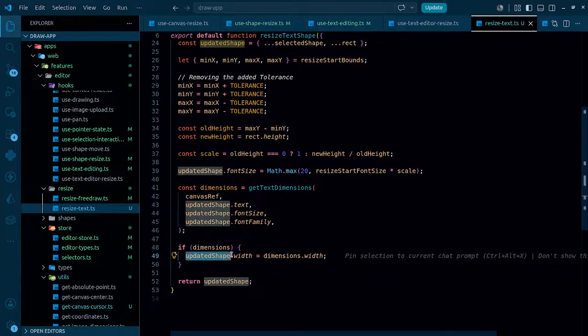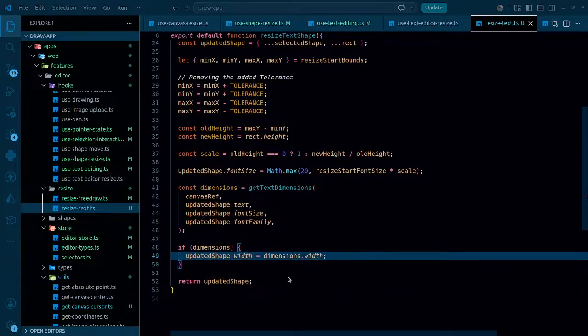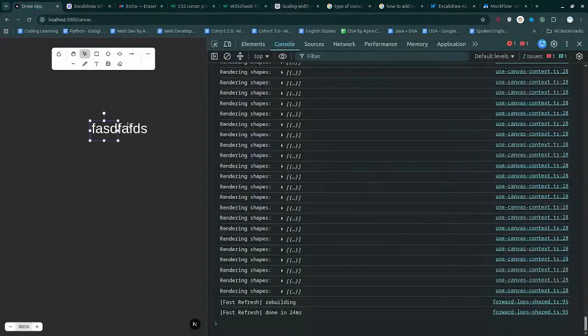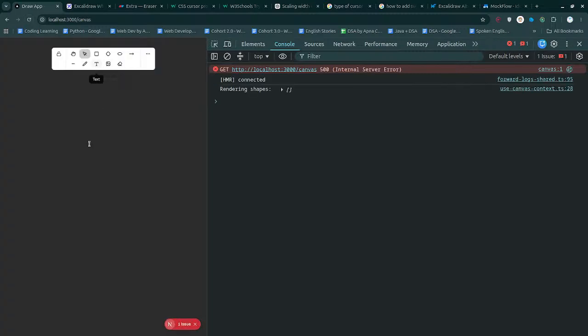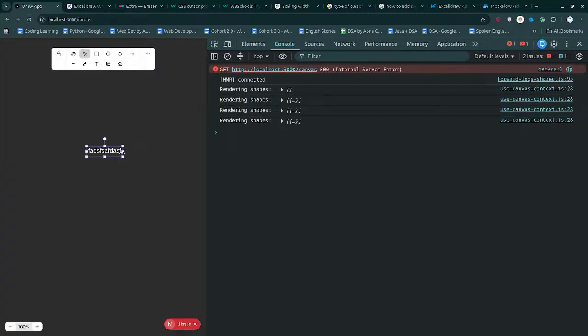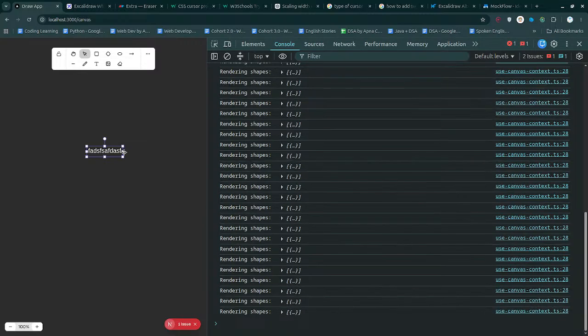But if updated shape dot width is actually changing, this width is not changing. We have this. We are not able to increase the width.